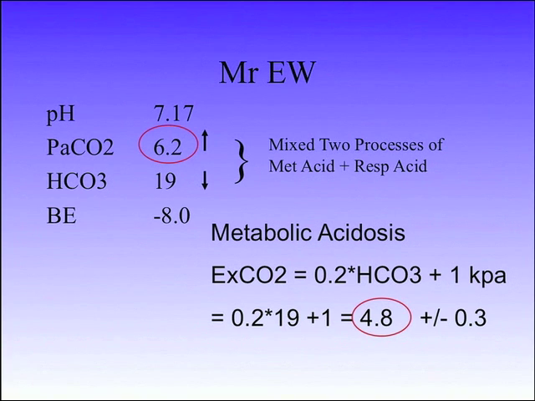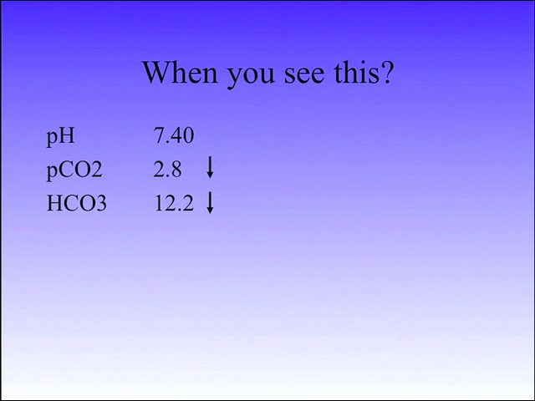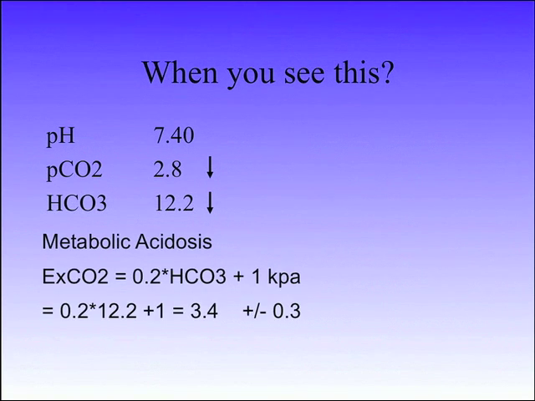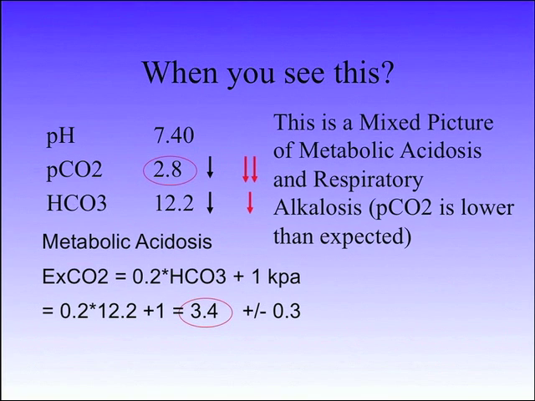But what happens when you see this? We can't do the 1 up, 1 down rule here for mixed process. They're both going down. But if you do put the rule in, you'll see that this gas, for that degree of metabolic acidosis, and see how the pH is normal? Because it's telling you it's mixed process before you even go any further. But you can put the rule in. She should be 3.4, she's 2.8, which means that she's much lower than she should be. And then again, because it resets to normal, you can say this is a mixed process. This is a metabolic acidosis with respiratory alkalosis, 2 processes.